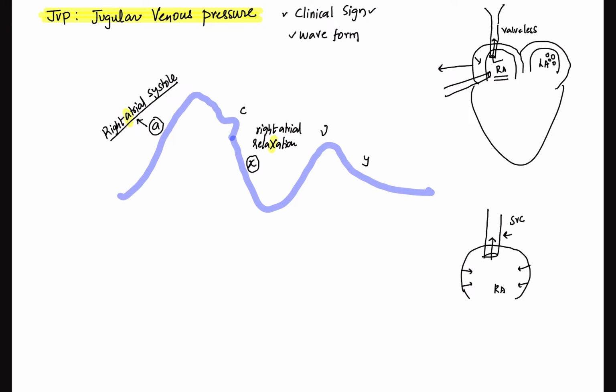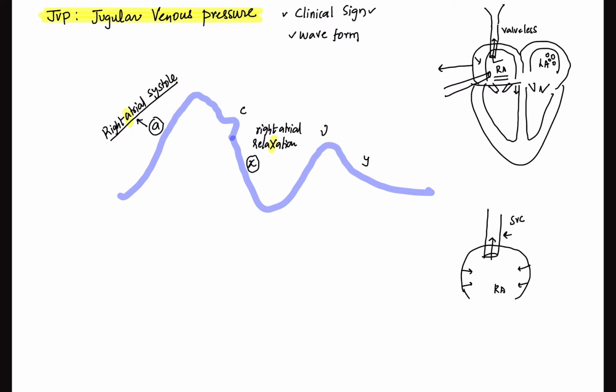So the atrium is relaxing. Whenever the atrium relaxes, at the same time, the base of the atrium is pulled down by the right ventricular contraction. As you can see here, when the atrium is relaxing, you have a tricuspid valve here and a mitral valve here. So when the atrium is relaxing, slowly the base is pulled down, the pressure falls in the right atrium, leading to an X descent. So A is atrial systole, X is atrial relaxation or atrial diastole. Right? Okay, fine. Till now, fine.